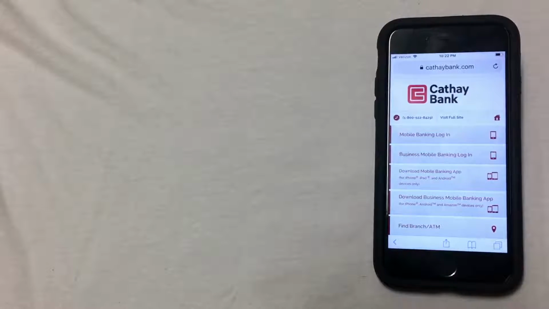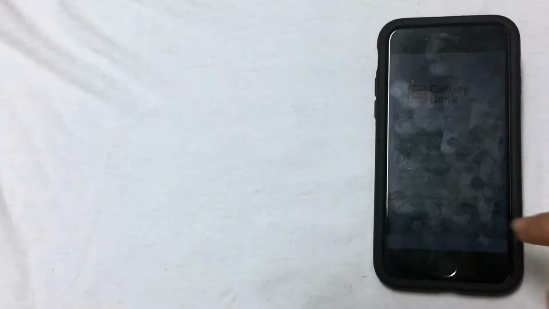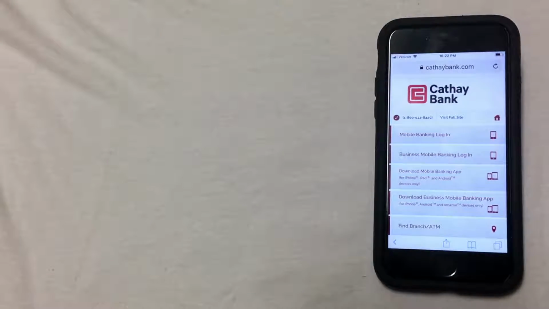So first, just a little bit of background on what a check is. It's a physical piece of paper that's linked to your bank account. You can use this to pay someone or a company, and the way that it works is you write the check and then you give it to the person that you're paying. They will then deposit the check into their bank account, and once they do that, the money will be taken out of your account and deposited into theirs.